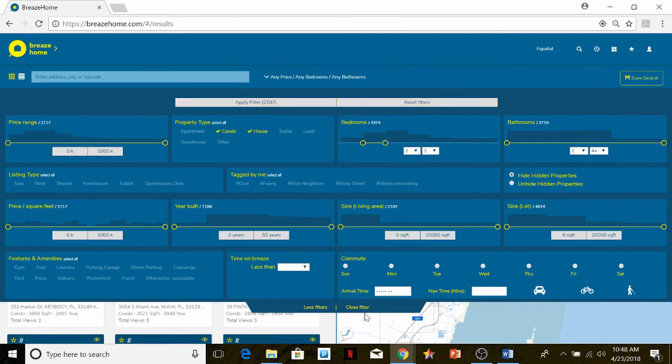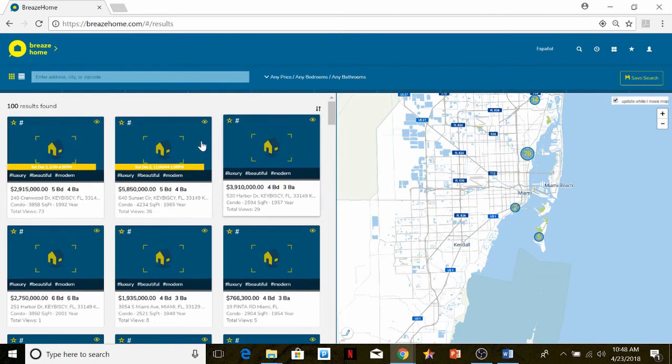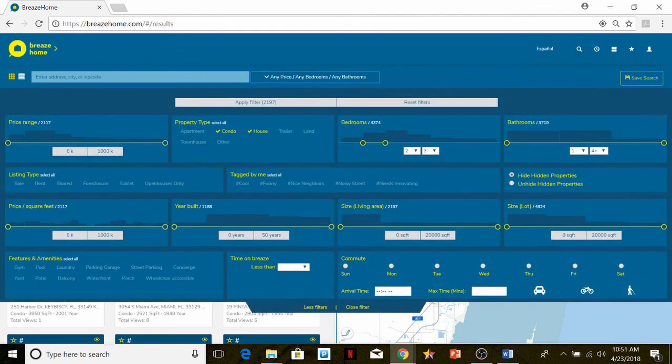Once a filter is applied, the list of property cards shown over here is updated to reflect the values on the filters, as well as the properties shown on the map. Therefore, the properties listed on the cards list would be the same properties displayed on the map, and they would all be the result of the filters being applied. That's a short description of this feature.